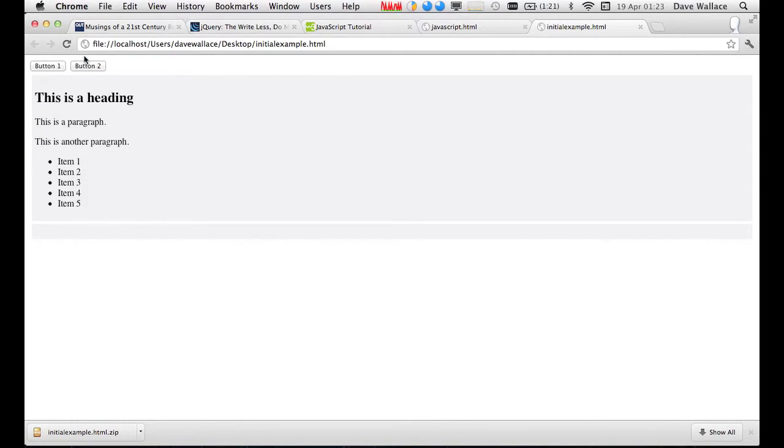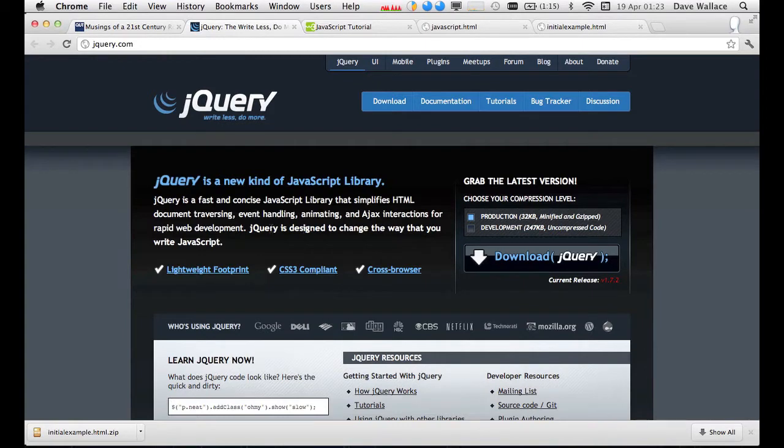So what I've done here is I've rigged up two buttons, and what I'm going to show you first of all is one of the other things that jQuery listed, which is event handling. When we're talking about event handling, we're essentially talking about interacting with the web page.